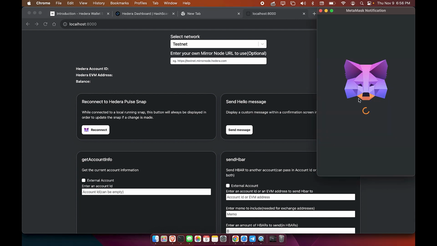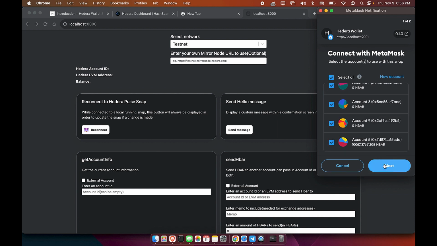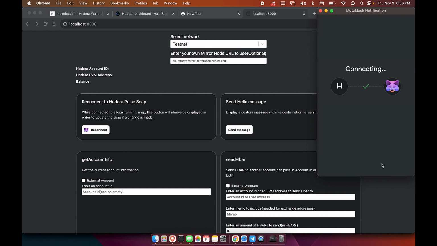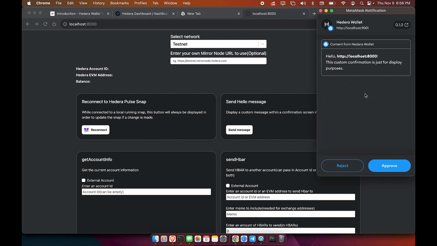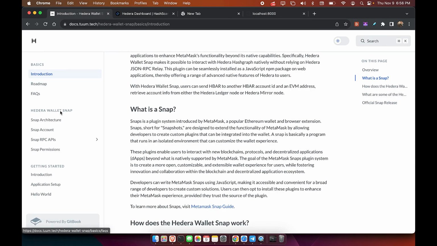And then the API lets you connect to all the accounts that you currently have. So let me go and connect to all my accounts. Now this dialog box that we're about to see here is the content that is being pushed through the Hello API through our Snap. And so this is all it does. It doesn't do anything. This is just to demonstrate a simple Snap API interaction that looks like this from a website.